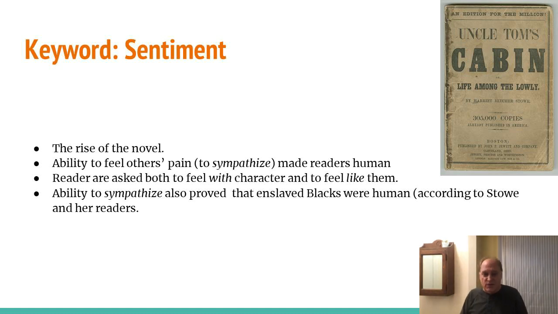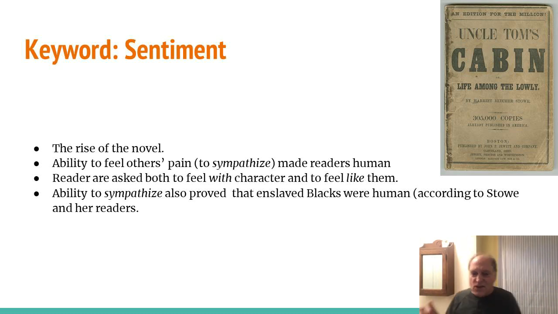Harriet Beecher Stowe's novel Uncle Tom's Cabin made this explicit. This is a novel that was 600 pages of enslaved Black people suffering horrific abuses, but also of white people feeling sympathy for those slaves. And also, really importantly, repeated demonstrations that both enslaved Black people and free Black people were capable of feeling that sympathy too. In other words, it was 600 pages of proving that Black people were fully human, because humanity was defined as the ability to sympathize.